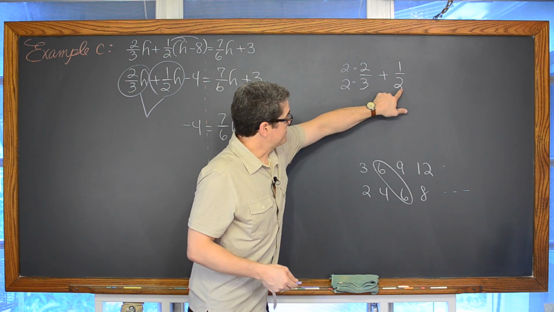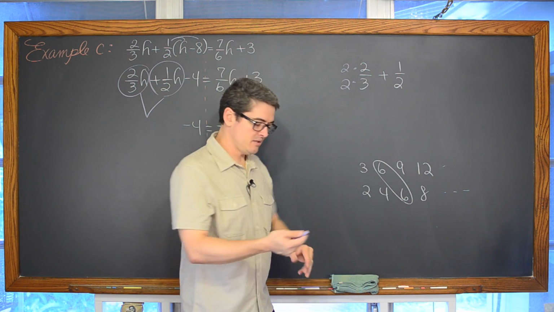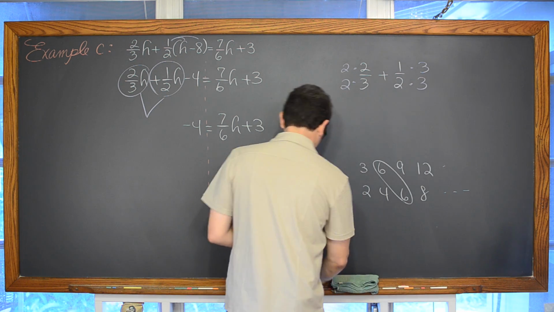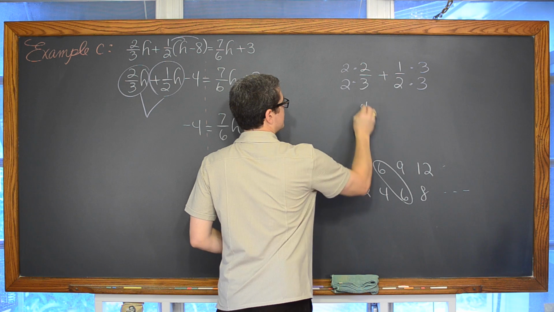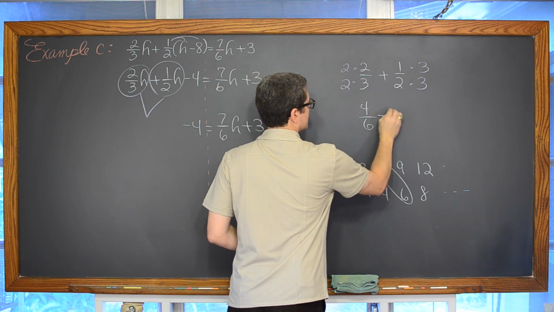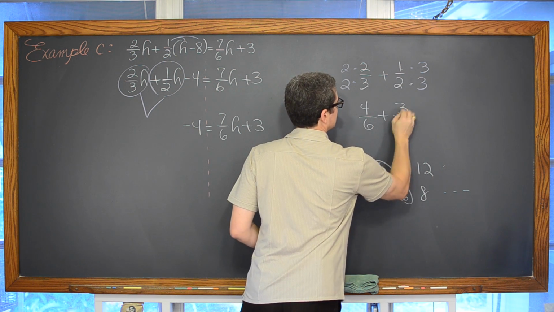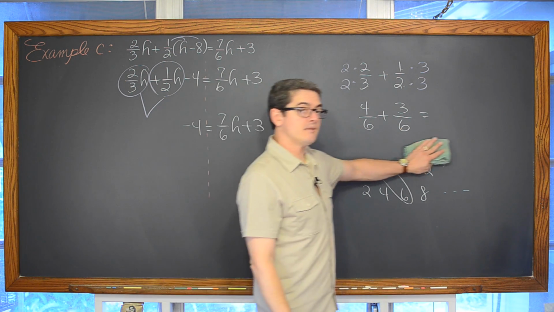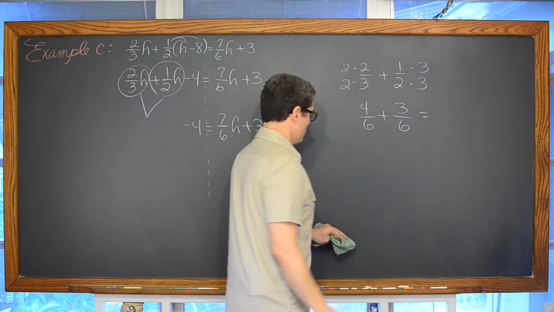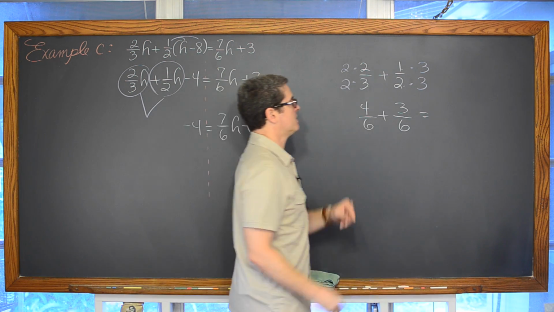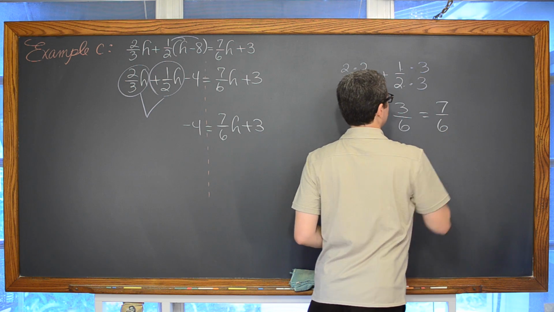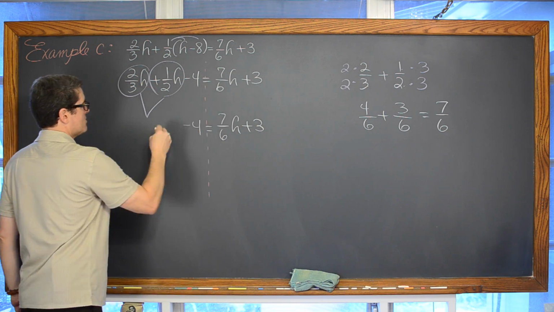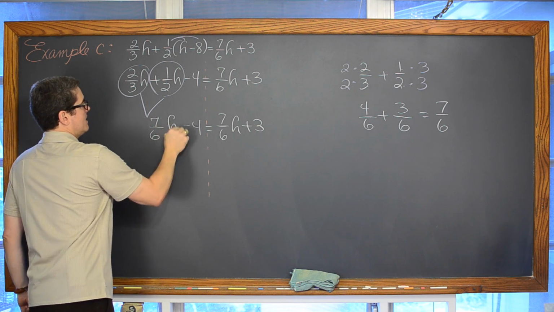We're going to need to take that denominator of 2 and multiply it by 3 to get it to match that lowest common multiple. And when we do that, we're going to have 2 times 2 is 4, and 2 times 3 is 6, plus 3 over 6. And of course, once we have those common denominators, we don't add them. We're done working with the denominator. We're going to add the numerators, the values on top, and 4 plus 3 is equal to 7. Excellent. So 2/3 h plus 1/2 h is equal to 7 over 6 h.